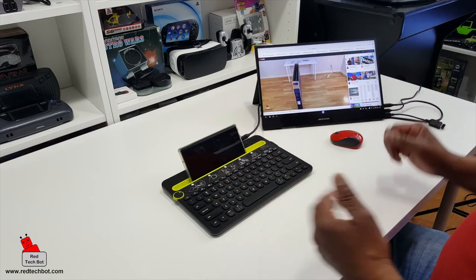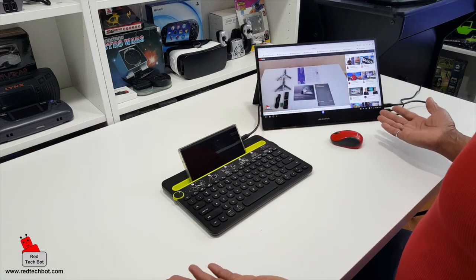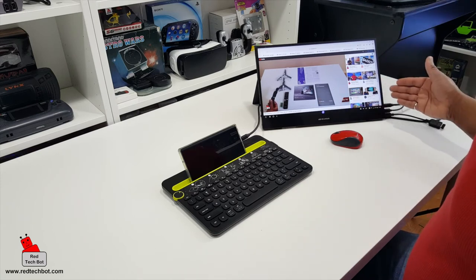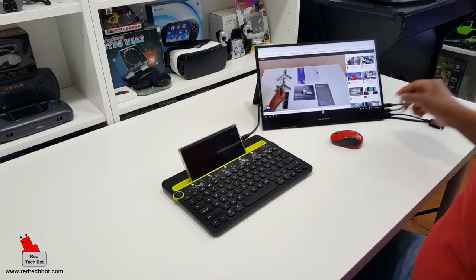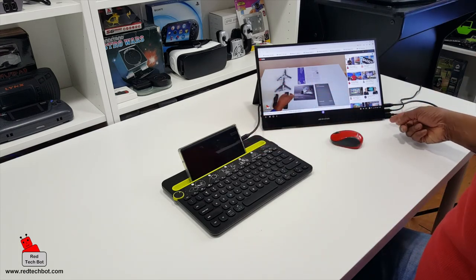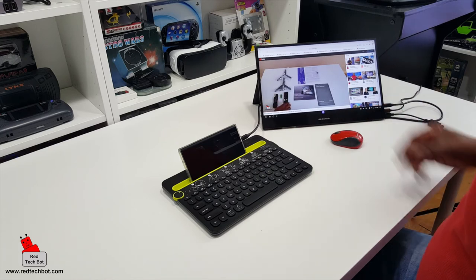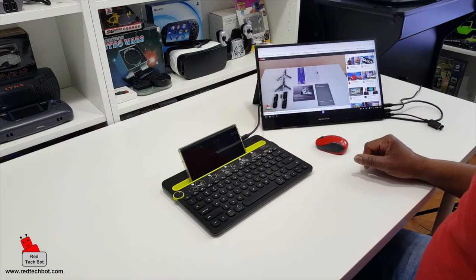This is one popular configuration where you can turn your smartphone pretty much into a desktop solution using the DeskLab external monitor — you just need a Bluetooth keyboard and a Bluetooth mouse. What I love about the DeskLab is there are enough ports that you can hook up all your accessories. Two USB Type-C ports — one for power, one to connect to your device. And there's also a micro USB hub port for your OTG cable, ideal for connecting a keyboard or mouse. Everything you see here, I'll have links below.